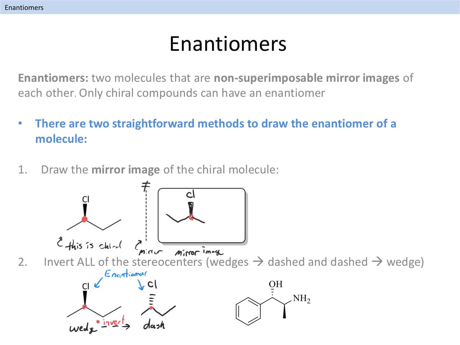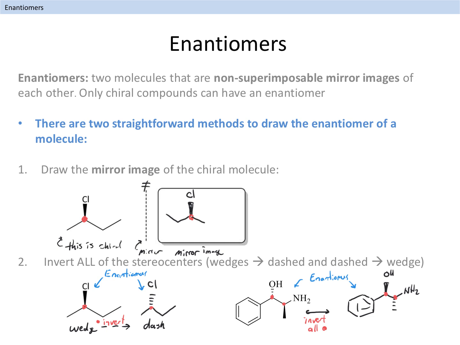For instance, if we start with a chiral molecule where an OH group and an NH2 group are oriented as a wedge and a dash respectively, inverting these groups will give us the enantiomer. Both methods effectively create the non-superimposable mirror image of the original chiral molecule. By understanding and applying these techniques, we can accurately draw and recognize enantiomers. Before we conclude this part of the lesson, let's go to the next page and look at some examples of different stereoisomers, and learn how we can classify them by examining their structures.